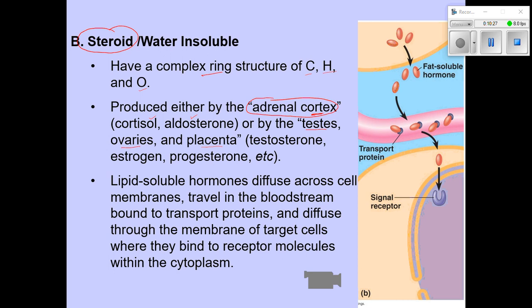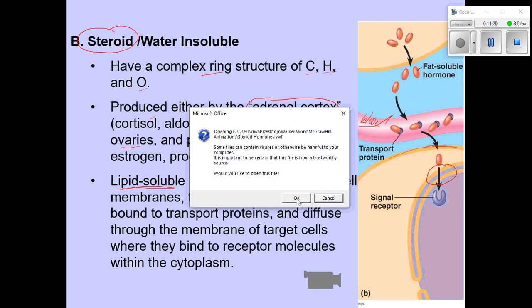Keep in mind that steroid hormones are produced only from those four locations. Anywhere else in the body, if a gland is producing a hormone, they are going to be protein hormones. The key difference that leads to a different mechanism is that steroid hormones are lipid-soluble, meaning they aren't transported quite as well in the blood, but they can pass through the cell membrane. There is no receptor in the cell membrane — there might be a receptor in the cytoplasm — but the hormone can pass directly through the phospholipid bilayer, not only of the cell membrane, but also of the nucleus. Going directly into the nucleus, it can have a direct impact not just on activation of proteins already there, but can lead to the synthesis or production of new proteins.